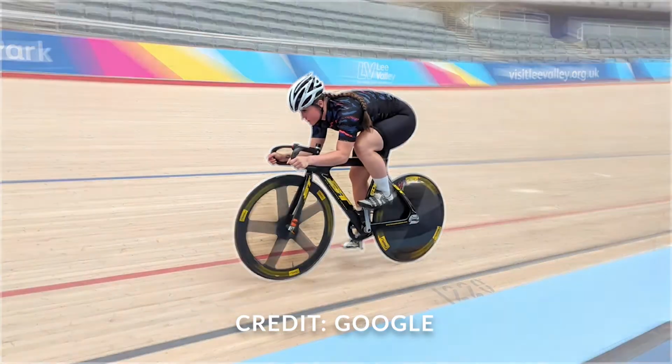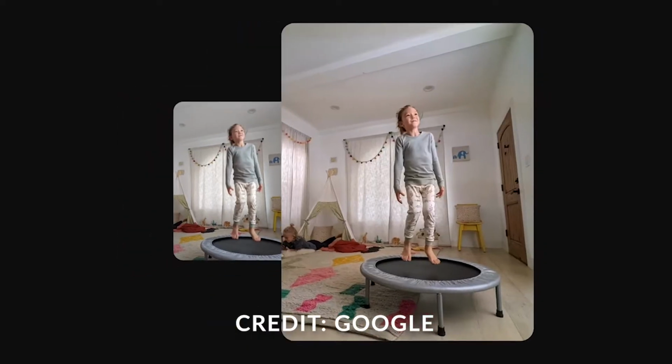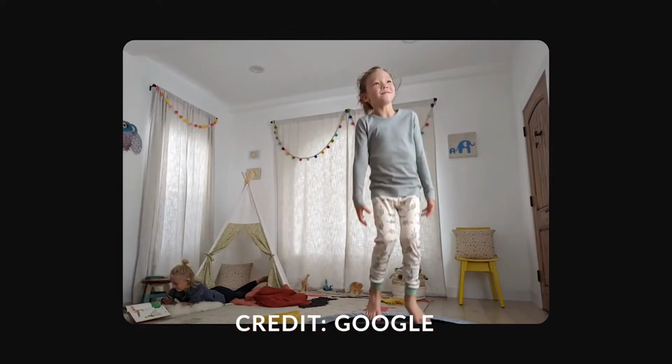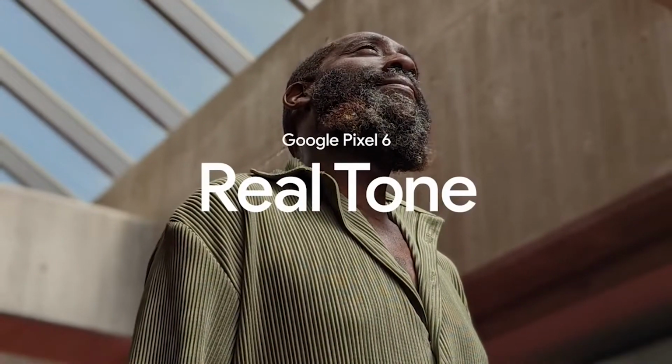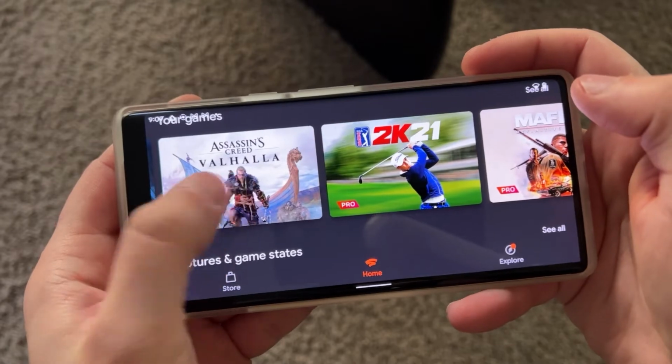Both the Pixel 6 and the 6 Pro have this feature, as well as some other photography tricks like action pan to add blur to the background, or long exposure to add blur to the subject you're photographing. Plus, there's face unblur, which actually snaps 2 quick photos from 2 different cameras and detects a face in motion, and Real Tone captures subtle nuances in different skin tones so all people show up looking like their natural, beautiful selves.